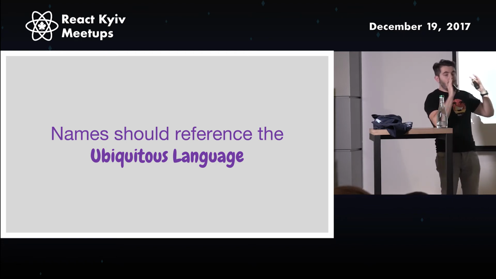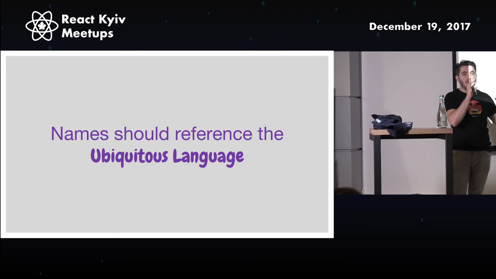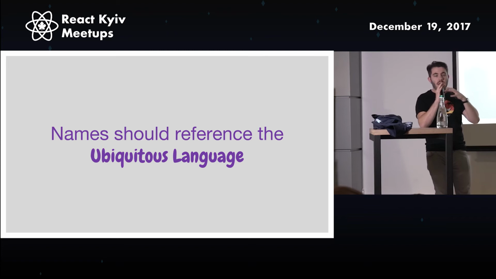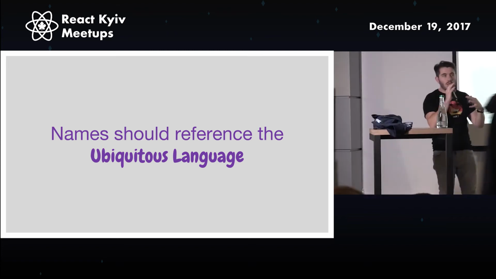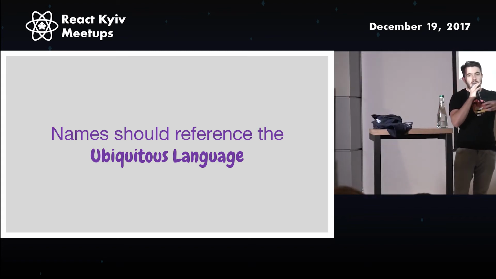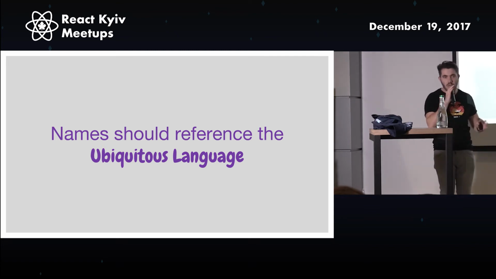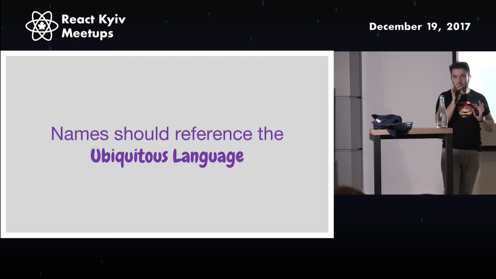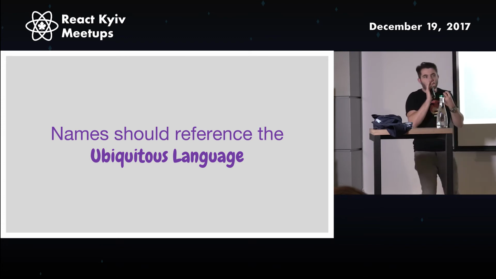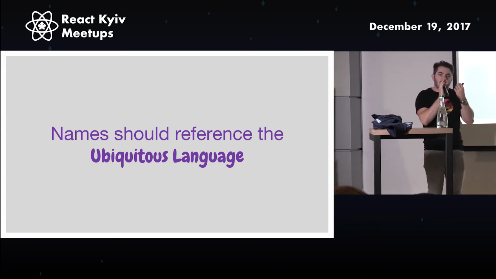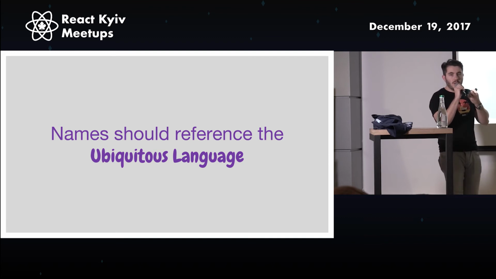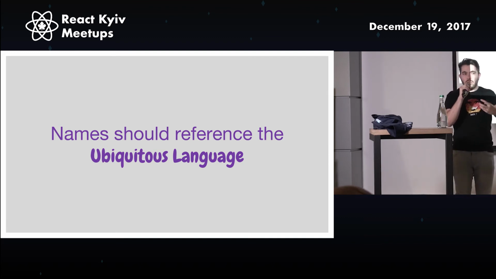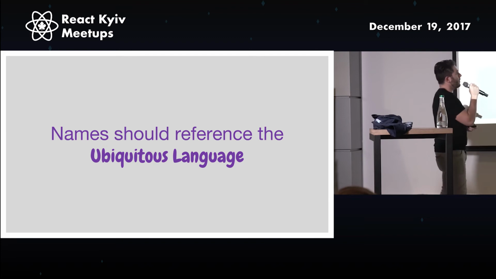Okay, by the way, he goes a step further, right? He says that this vocabulary must be used within your team, right? Between any two people talking about the product. Between the UX guys and the BI guys and the programmers and the product and whoever it may be. Everybody must use the same language, right? And of course, your code. Now think about how much easier it will be to map the requirements that you are receiving to the code when there is a close mapping between them.